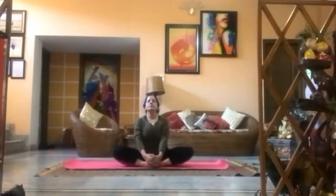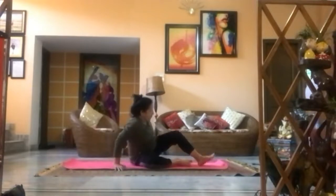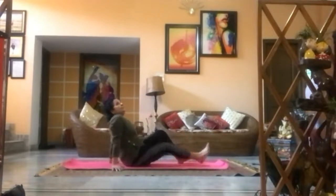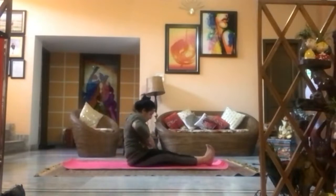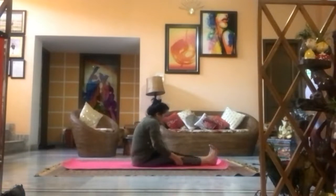Now, please release the hands and come on the length of the mat for the classical posture of the Paschimottanasana. Feet are together, toes are tucked in. Inhale, lift both the arms up. Lengthen yourself more up. Straighten yourself more up.